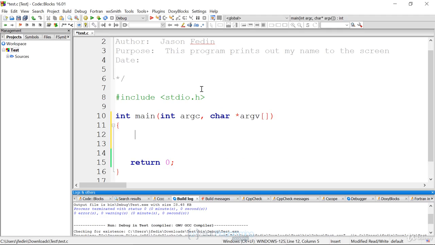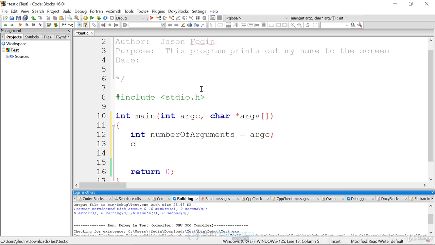And so I'm going to create some variables here that demonstrate data being passed. Because the data is being passed, I need to store it somewhere. So I'm going to create a variable of type int, called number of arguments, and this is going to be equal to argc. Argc is just the variable that's passed in. And I'll show you what this represents.